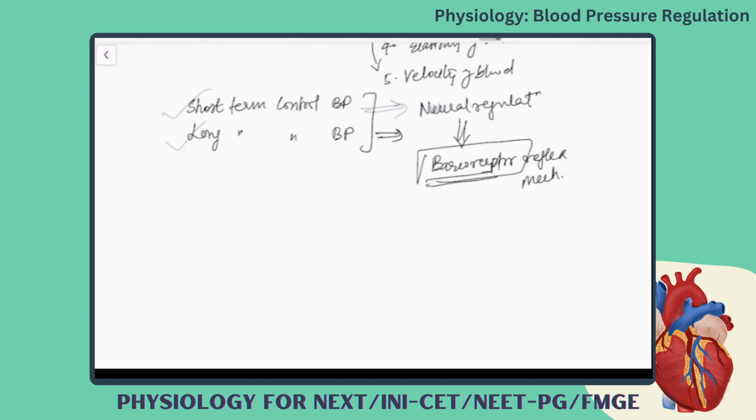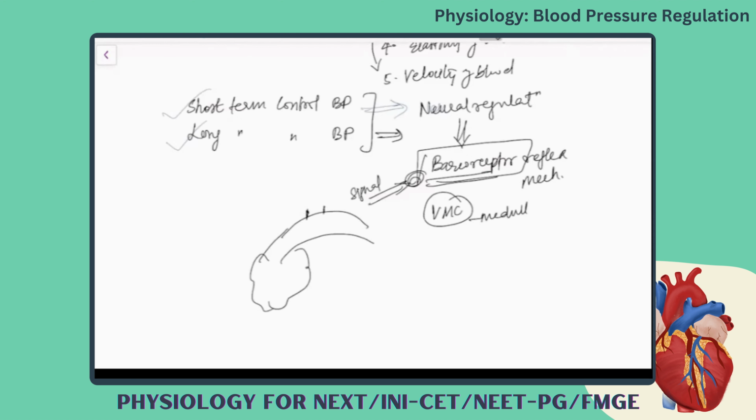Baroreceptors are the receptors which are going to identify the deviation in the pressure. So the pressure variation is going to be picked up by these baroreceptors, and it is going to give the signal to the higher controlling center, that is in the medulla, which is called the vasomotor center. From where are these baroreceptors going to get the signal? From where are the pressure receptors going to get the signal? It is from the carotid and aortic bodies.